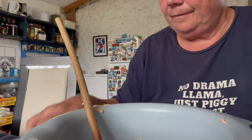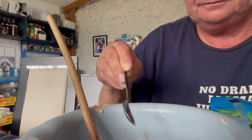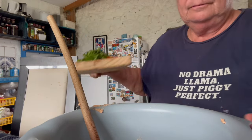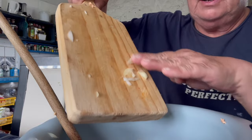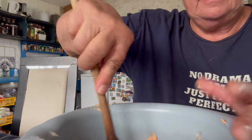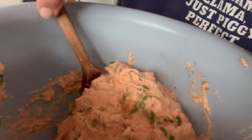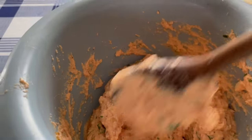So just a quarter teaspoon. Pop that in. Half a teaspoon of cumin. Half a teaspoon salt. And then all the chopped up onion, coriander, chili. So I'm putting this in. And I just mix it together. Like so. So you can see all mixed together.